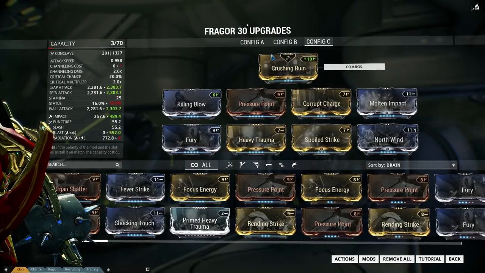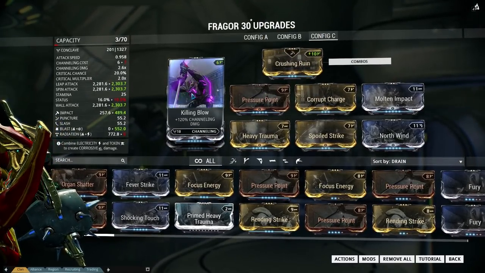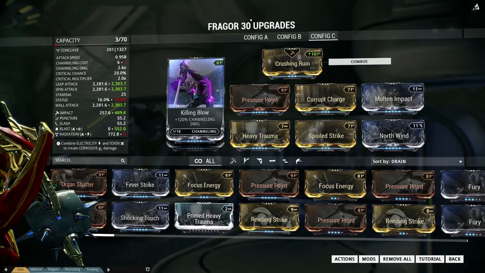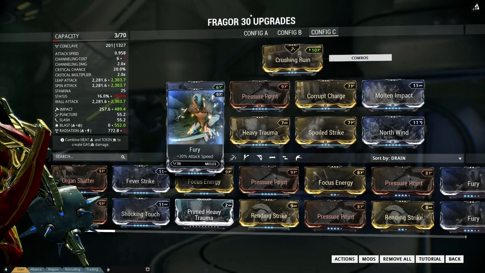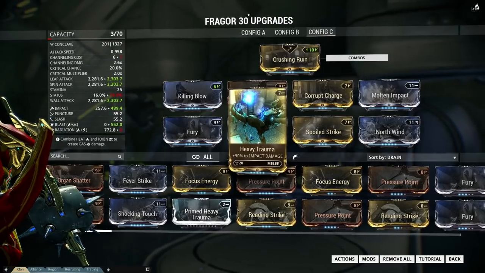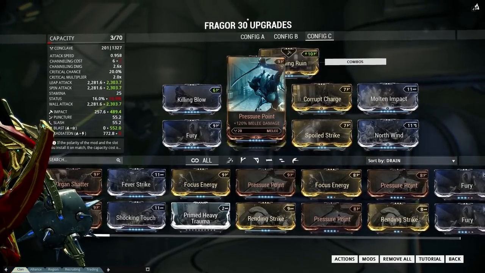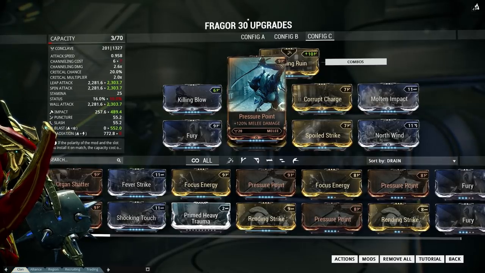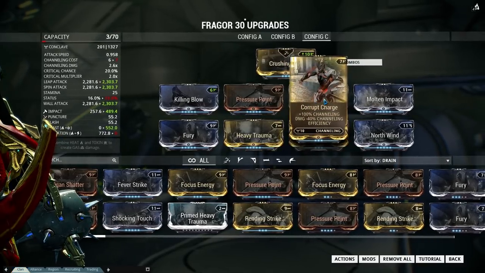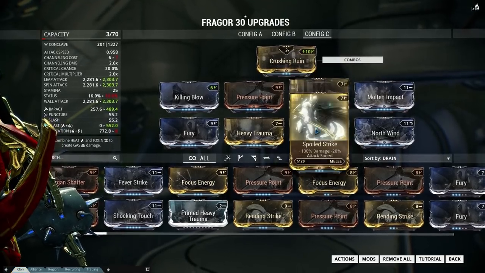A special hammer build, especially made for the Fragor, or in my case, the Brock Hammer, because I got the skin for the Fragor. Of course, we always begin with the stance mod, then Killing Blow for channeling damage, Fury, because this weapon is pretty slow, then the impact damage, because this weapon has impact damage of its own and it's pretty high, so pack that impact damage.